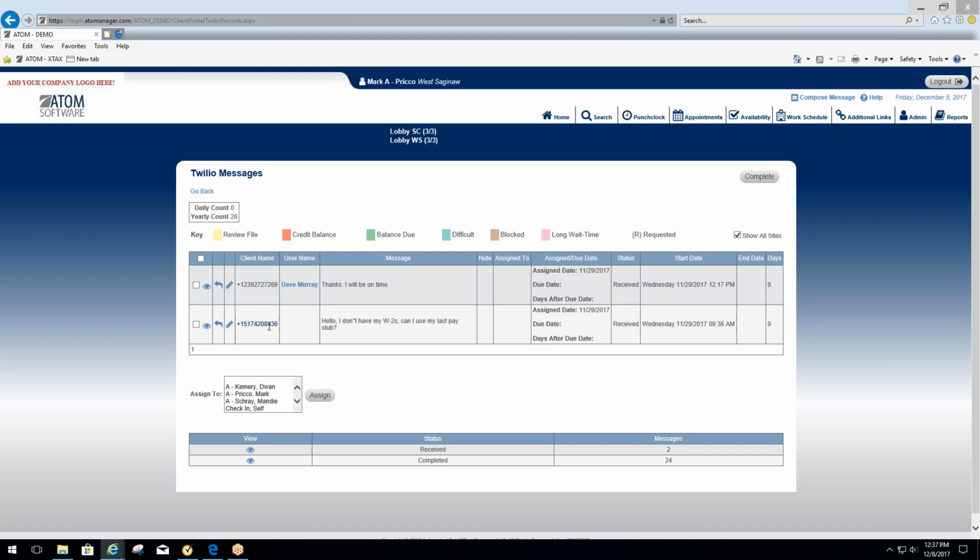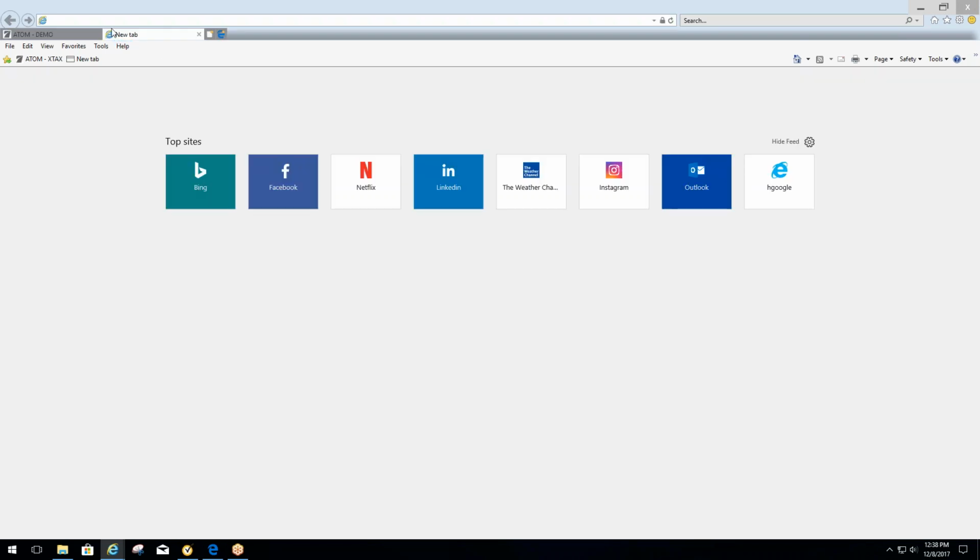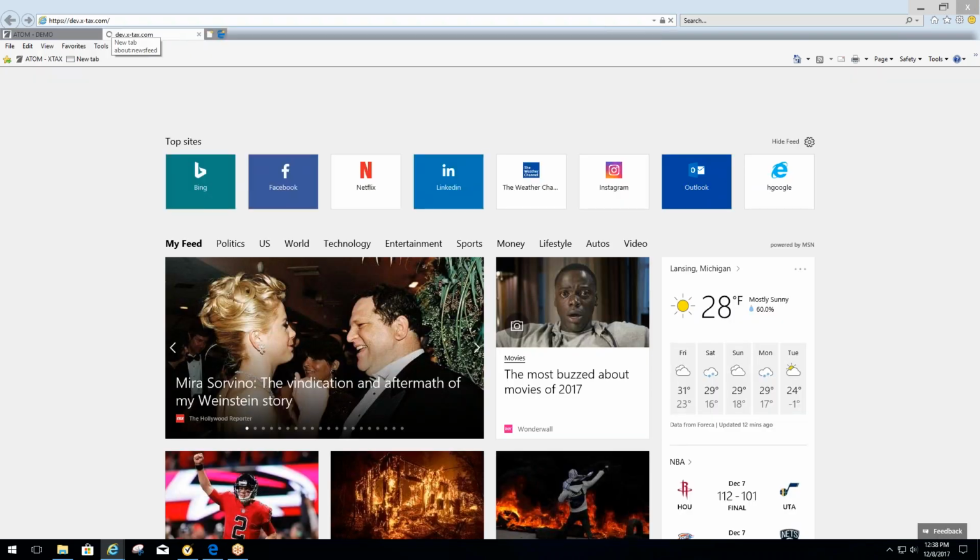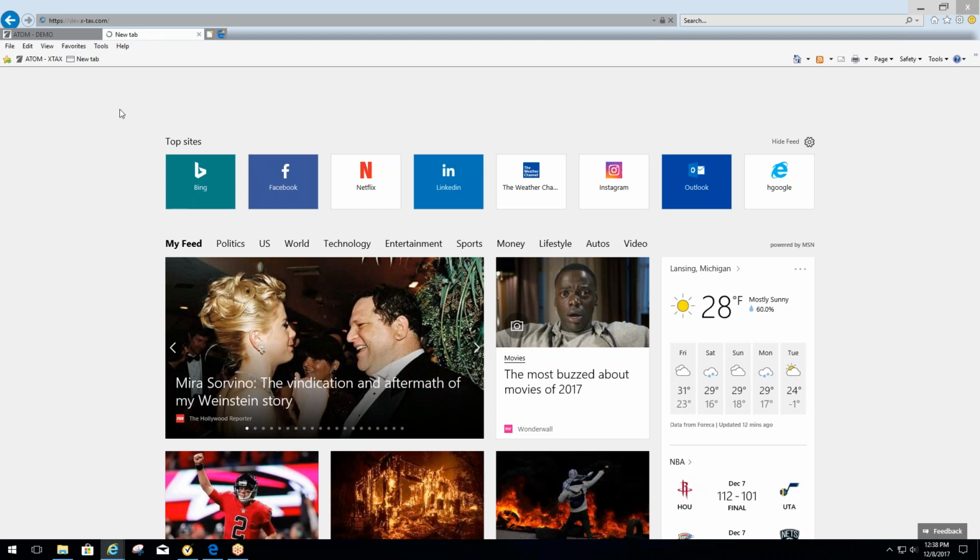So this one down here, the second one, 4208436, is not recognizable as a client or an employee, so it just displays the number. When this person sent me the message, they must have somehow gotten hold of my text phone number that I signed up with Twilio. They sent it, and it went right into my Atom, but I don't even have them in my system yet. I think that may start happening, because I'm going to show you a best practice. We haven't tested this yet, but we're redoing our website, and I just want to share this with you.